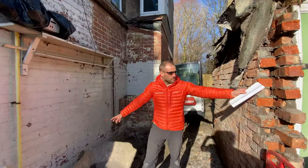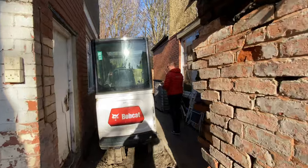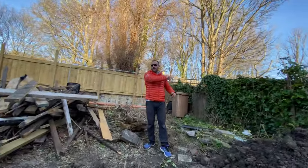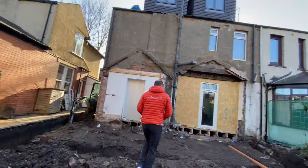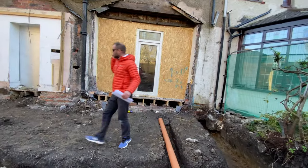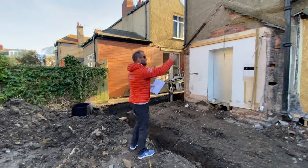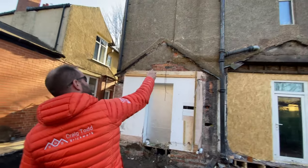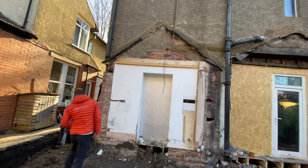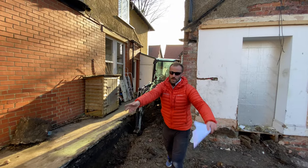Going off this drone footage, we're going to be around here, in line with next door's, coming across and shooting right down to the side. The ground workers are doing a fantastic job. We're going to come down here, across the back of the storehouse, shoot right across, turn back to the house. This will all be single story around here, and we are going to have a padstone and a steel beam going into the house, which will take the next story up.